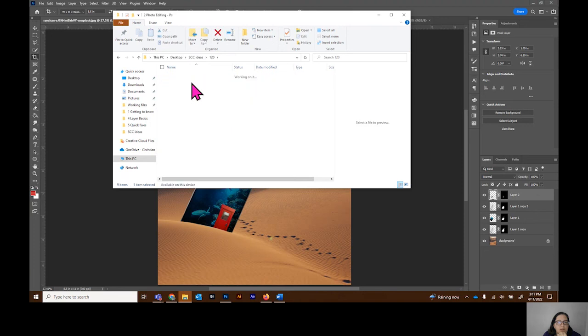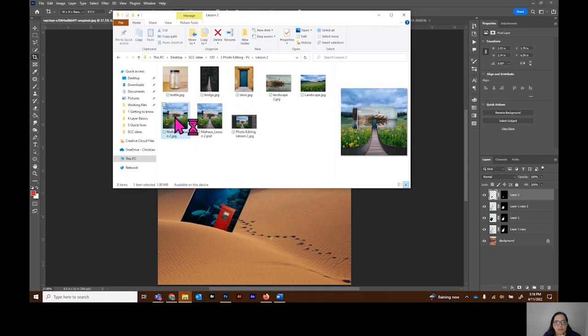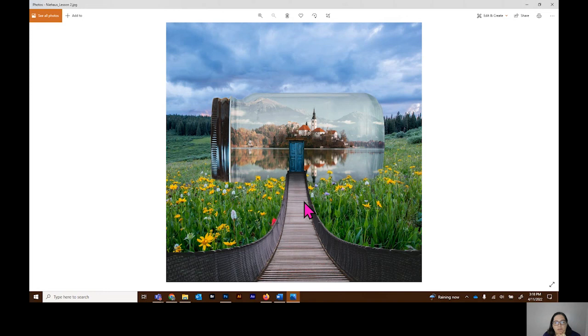We do something like it in my 120 class, the multimedia class, and this is what this image actually looks like. So they do the same thing with the flowers. You're going to walk into this little world of water. So that's a good example, the mountains and this little island here.